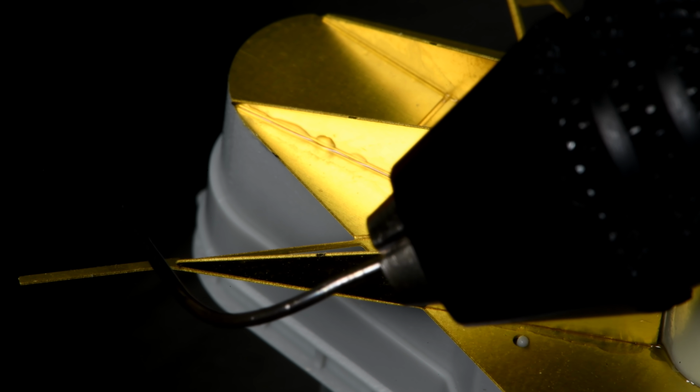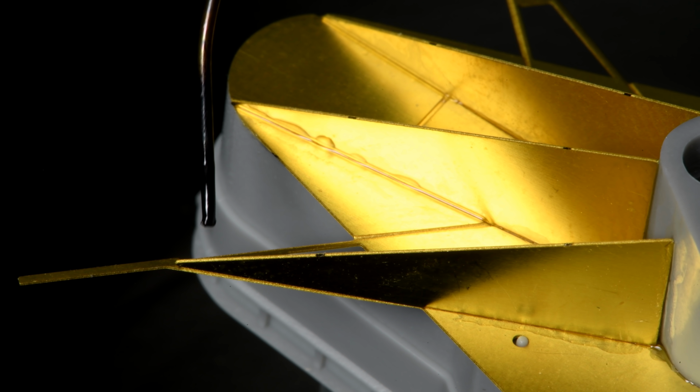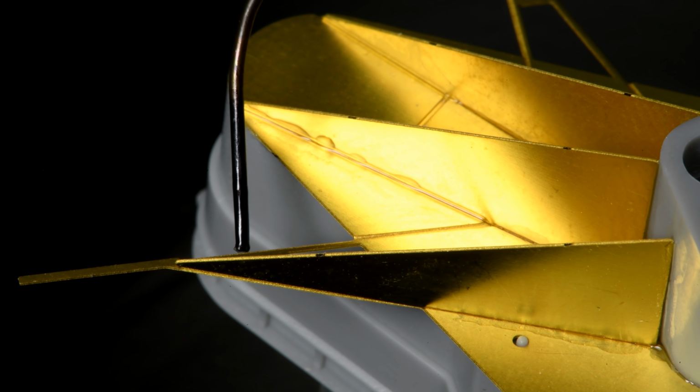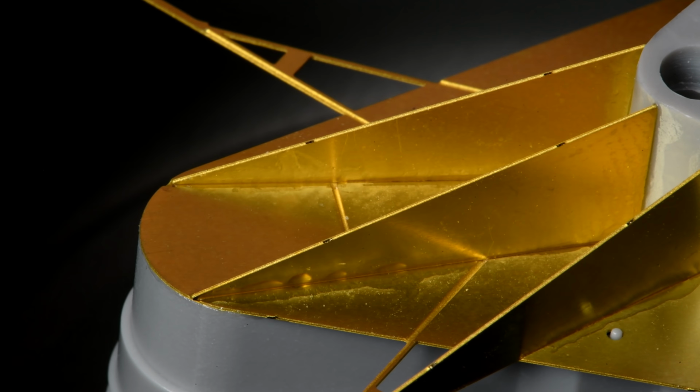I don't want to push down on this because right now it's pressing up perfectly. I'm wondering maybe if I was to just turn this around and do it from the other side, because this is the side that's going to be seen more than this side here. So I'm just going to swing this around here. I'll reposition.